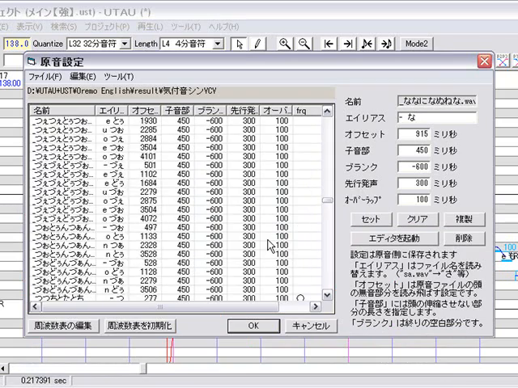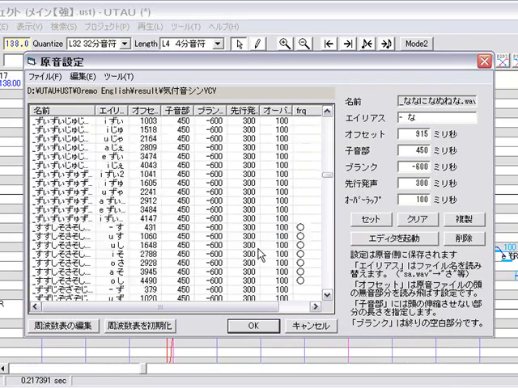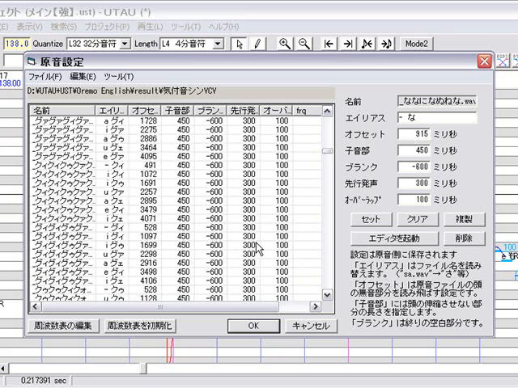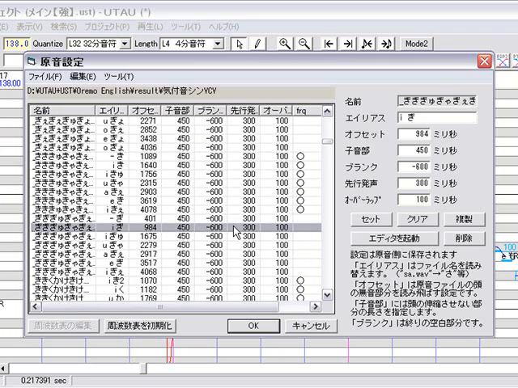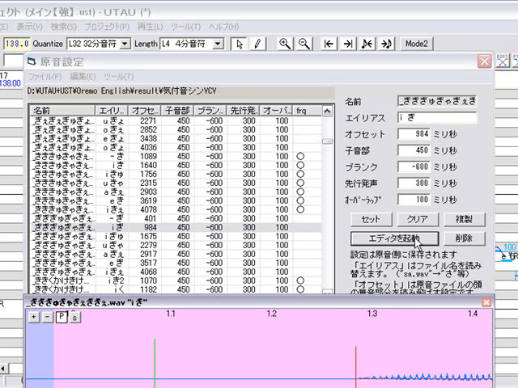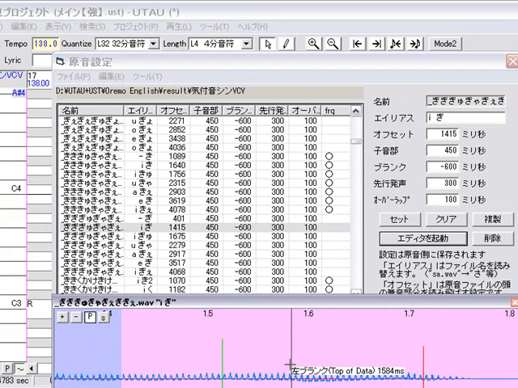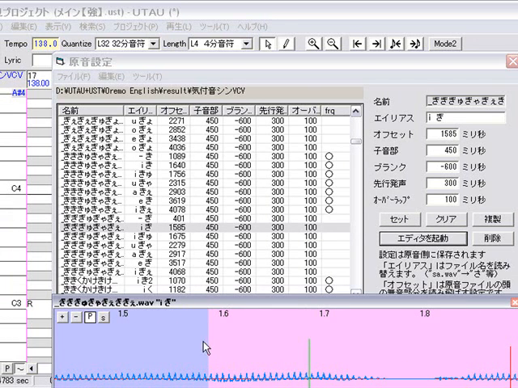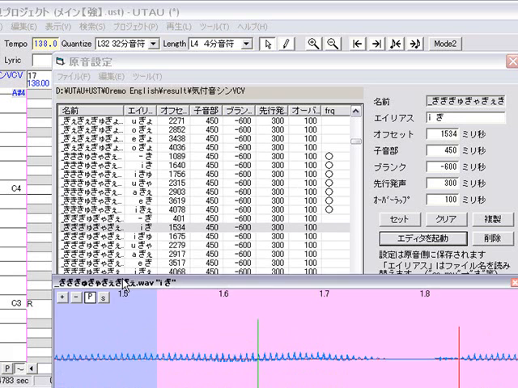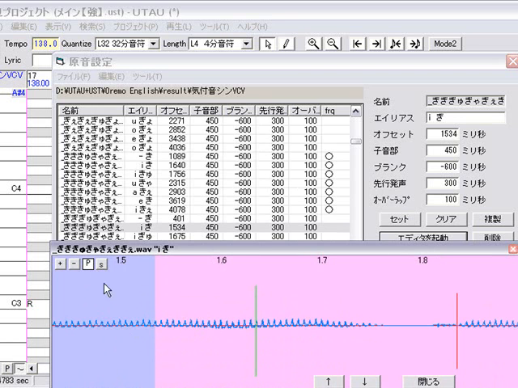It's just tedious, because you can just see how many sounds this bank has. Oh my gosh. But this "egi" right here, it's way off. It's supposed to go "egi" or something like that. So your P button, which I guess stands for play, is going to come in huge handy right here.